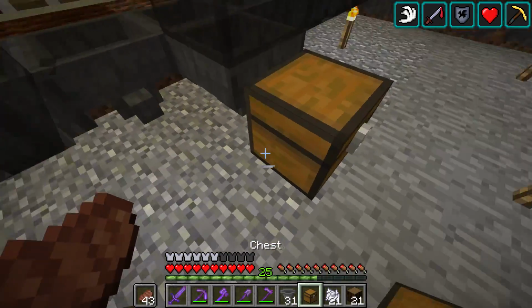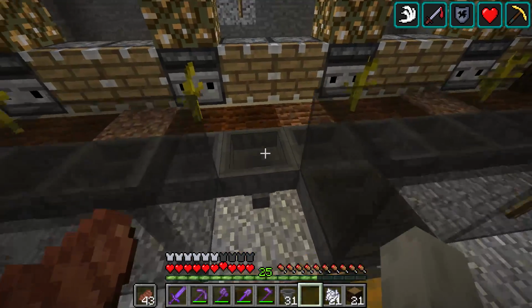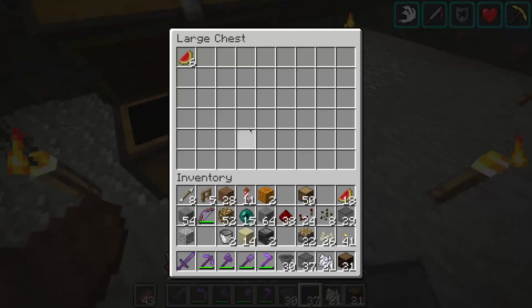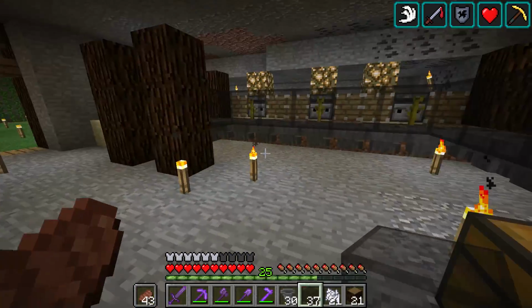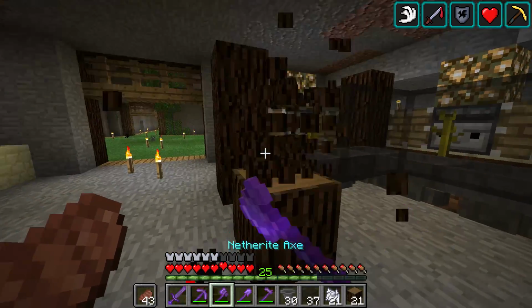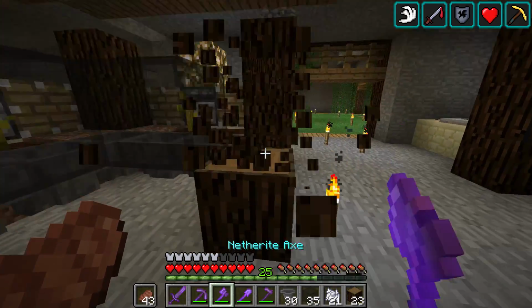Yeah, so we're gonna put our other chest here, and then our other hopper there, and our last piece of glass. Awesome, that is perfect. I don't know about that. I think we're actually gonna leave this glass. Yeah, I think that's better.